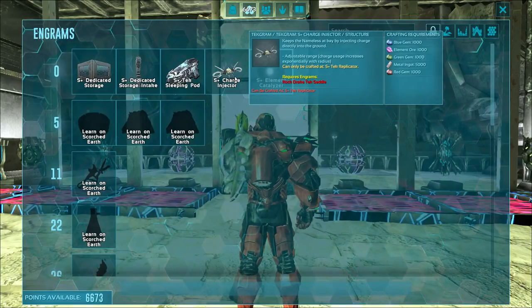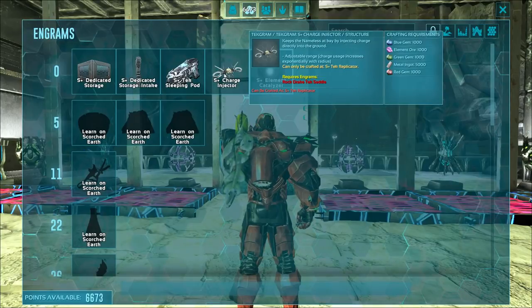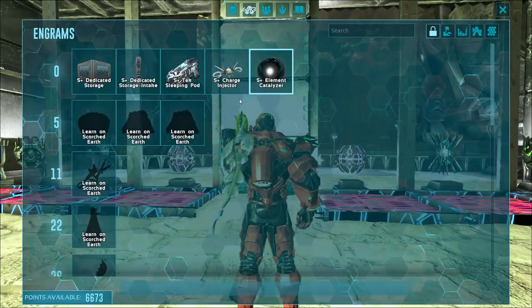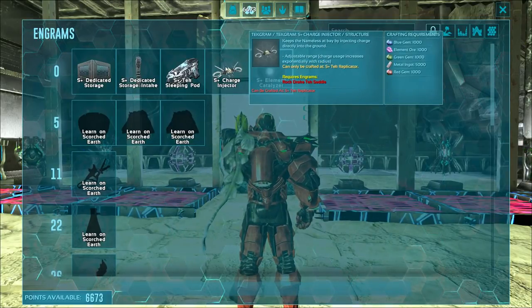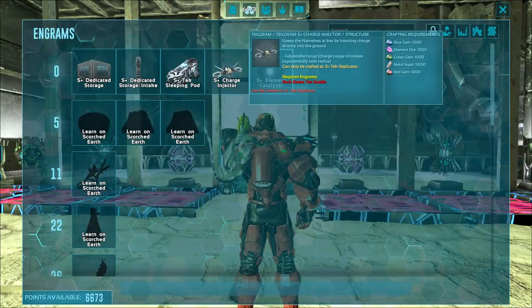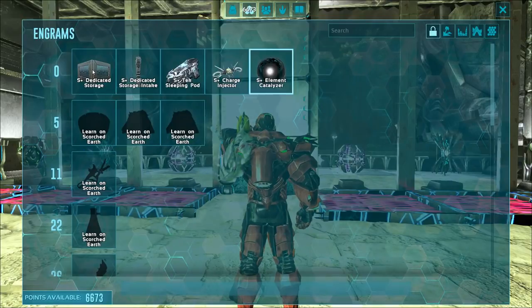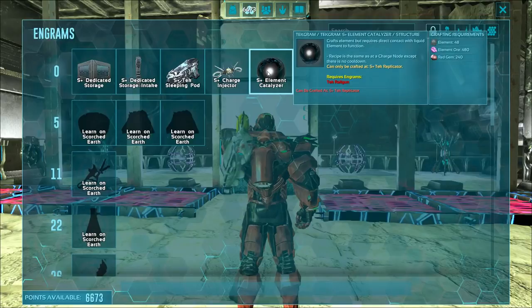Charge injector. So this keeps Nameless at bay by injecting charge directly into the ground. That is super crazy cool. Oh my goodness. And look at this. It does require you to have the Rock Tech Drake saddle unlocked to get this. This one's sleeping pod, and this one, dedicated storage, tech foundation. Okay, and then this last one, this requires the rail gun.